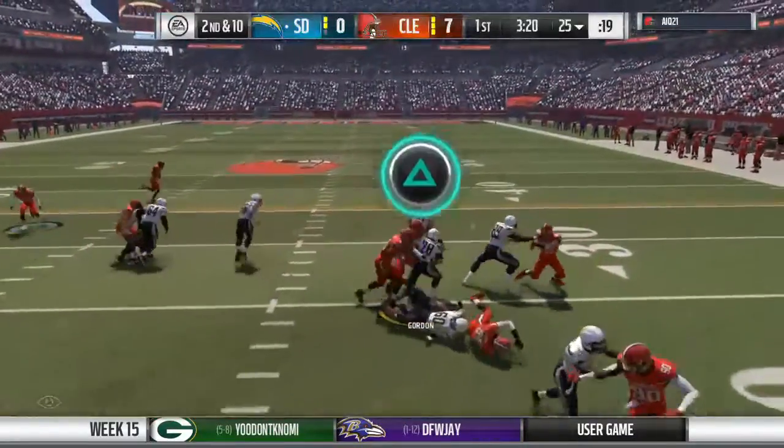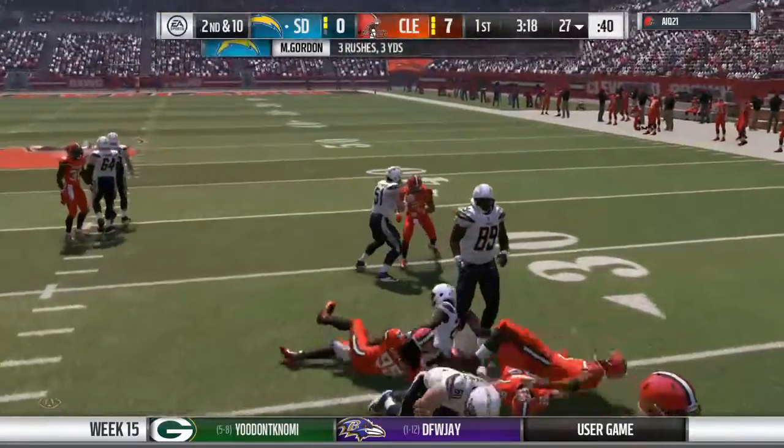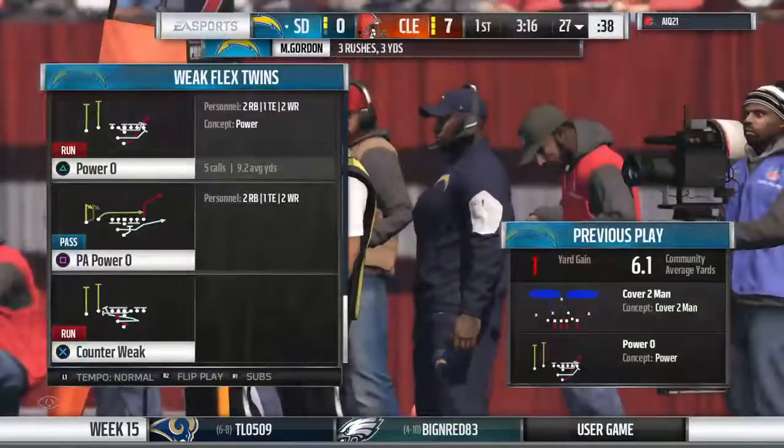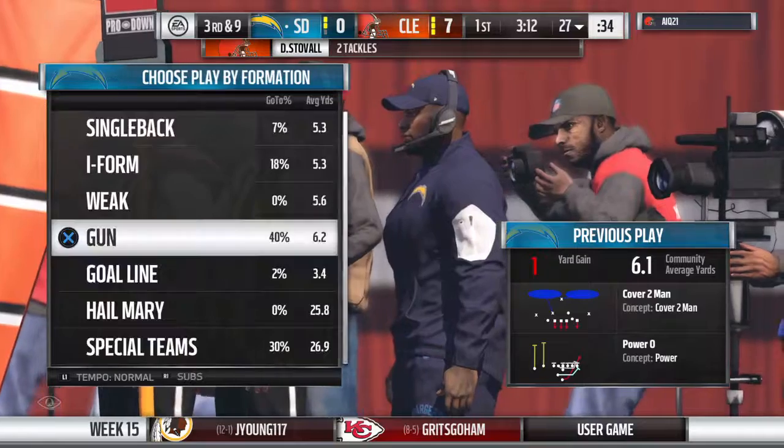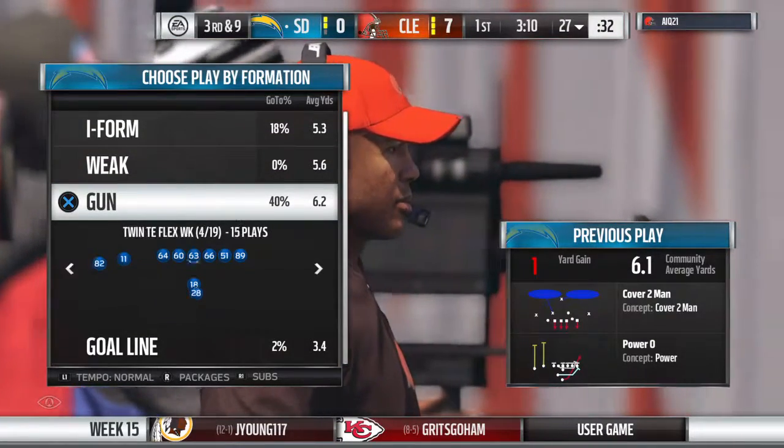Now a handoff. This is Gordon. And he'll fight forward to about the 27-yard line. Only a yard on the pickup there, so it leaves them needing a conversion here on 3rd and a tough 9.